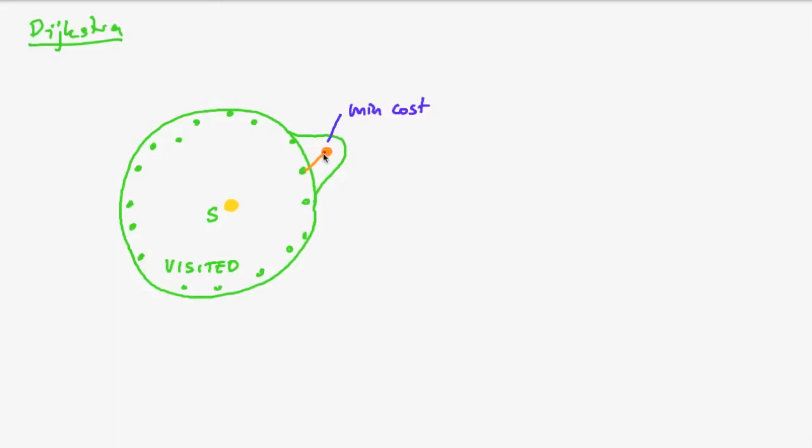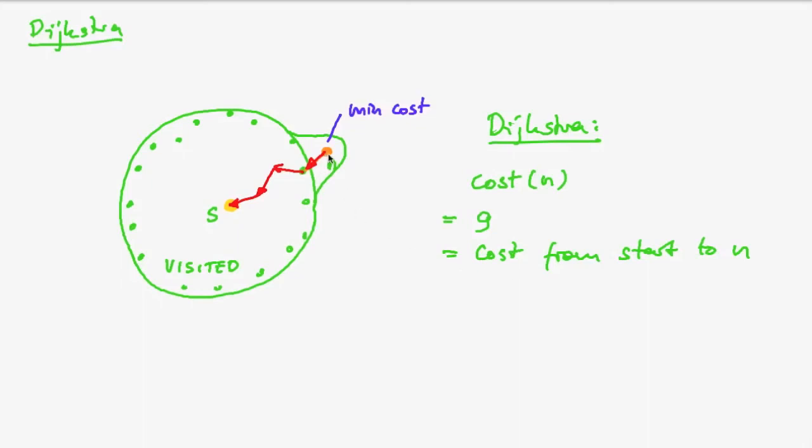Well, the cost in this case is the path from that node to the start. So using Dijkstra's criterion, we will have a cost of this node, which we will call chi for the moment, which is the cost from start to end. And this is kind of backwards looking, because if this is the goal, then obviously the algorithm is expanding in the wrong direction, which is due to the fact that any distance to the goal is not part of our computation here. But it makes sense to use this cost because this is actually computed by the algorithm and it is exactly known. Whereas I don't have any information regarding how far it is from this node to get to this goal because I didn't see the goal yet.